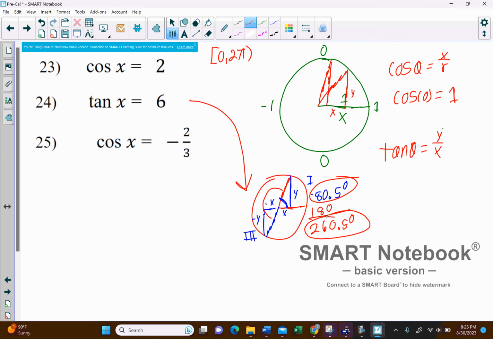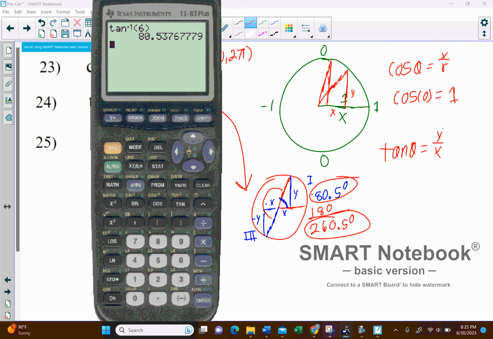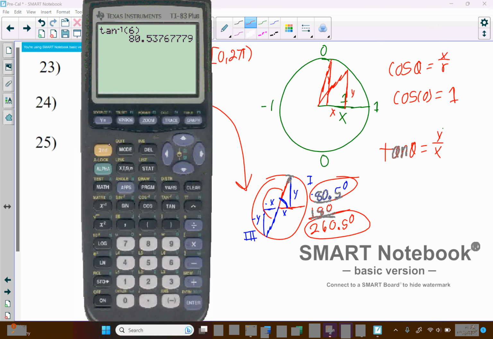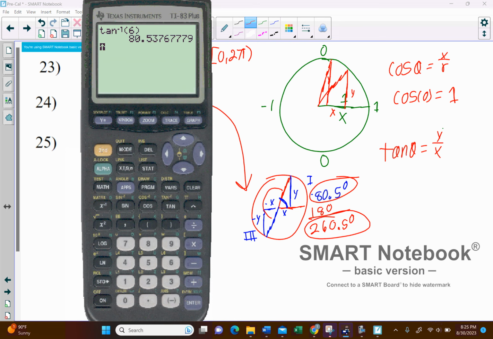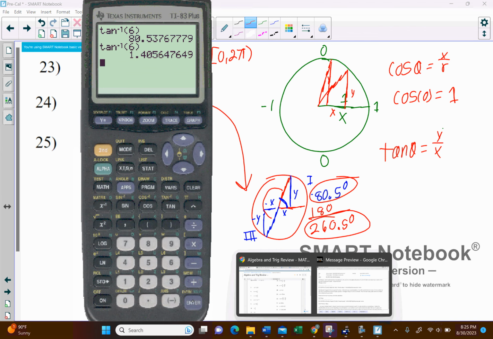So let me go back to my calculator. Really, the only difference here is I need to go to mode, make sure I'm on radians, and then when I go back here, I can just retype this in. And let's see, here we go. And I don't remember how many decimals it wanted. Let me see if I have it pulled up.